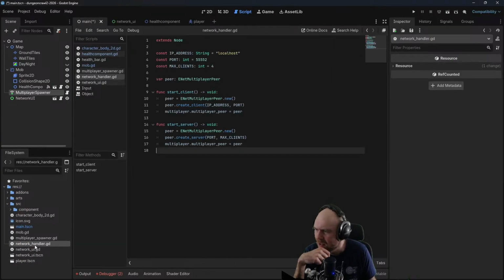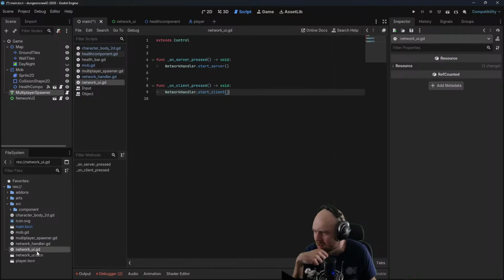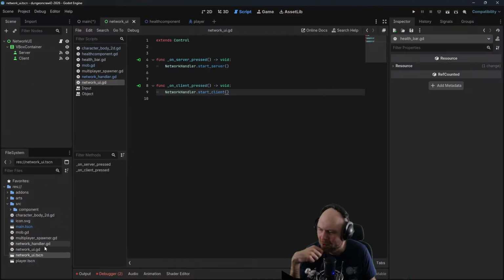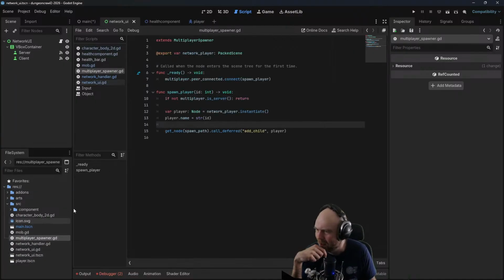Let me go look into the network handler. Alright, that's useless. Alright, that's useless as well. Okay. Multiplayer spawner, that's what I meant. Call deferred, add child. So if we tell it to spawn a player, we're telling it to spawn a network player.